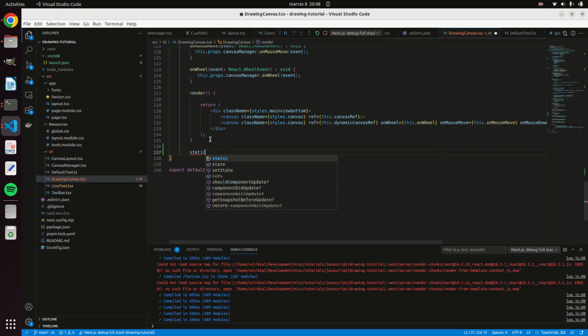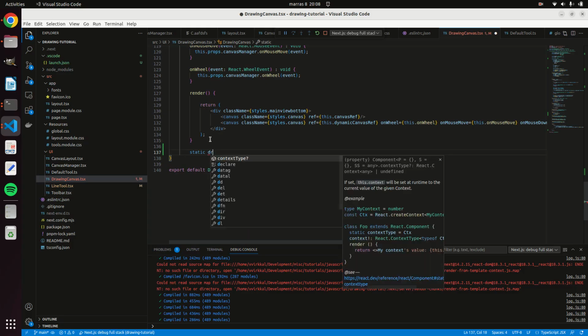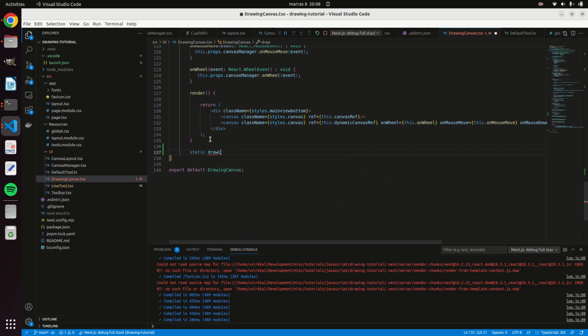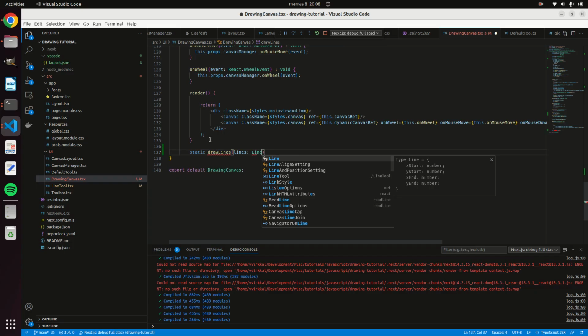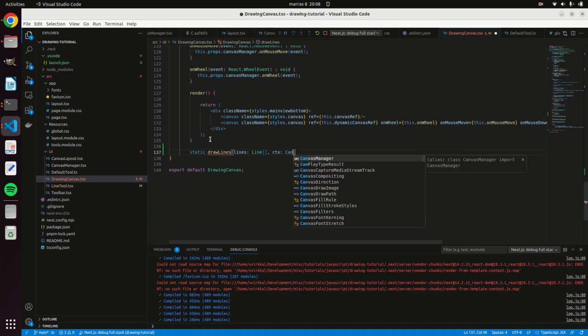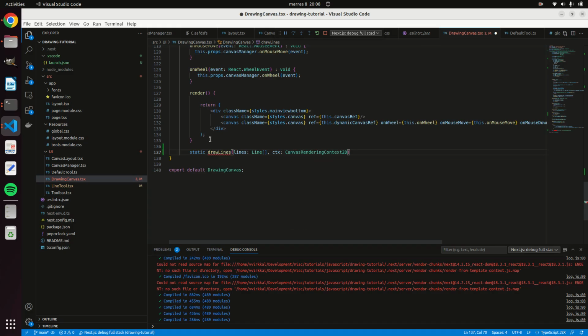I like to do this as a static function, so let's call it drawLines, and then we get an array of lines, and then we need the rendering context, which is of type CanvasRenderingContext2D.